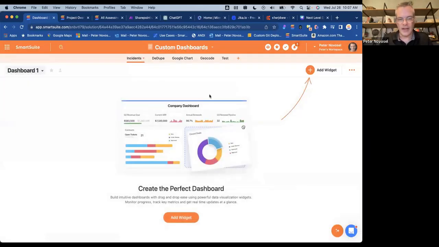So once you've added a dashboard to your view, you get this little display indicating that the first thing that you need to do here is to add a widget. So a dashboard, think of a dashboard just as a container. It contains these things we call widgets, and you can arrange those widgets in a variety of different ways.